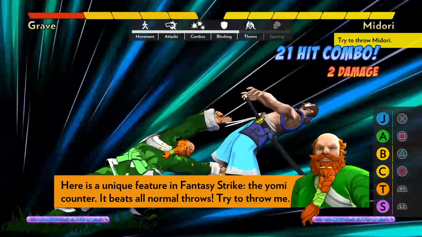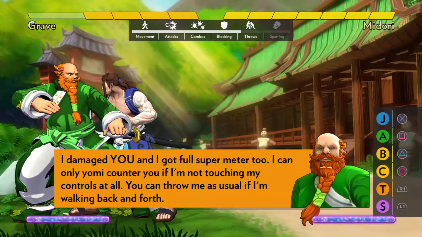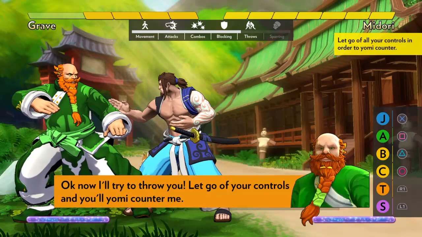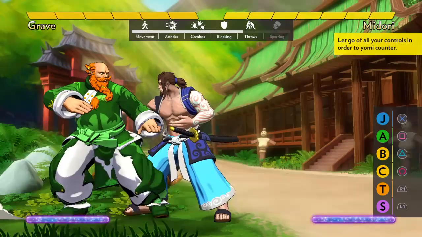Here is a unique feature in Fantasy Strike, the Yomi counter. It beats all normal throws. Try to throw me. I damaged you, and I got full super meter too. I can only Yomi counter you if I'm not touching my controls at all. You can throw me as usual if I'm walking back and forth. So to beat throws, you just don't press anything. Let go of your controls and you'll Yomi counter me. Saw that coming. Okay. You did it.